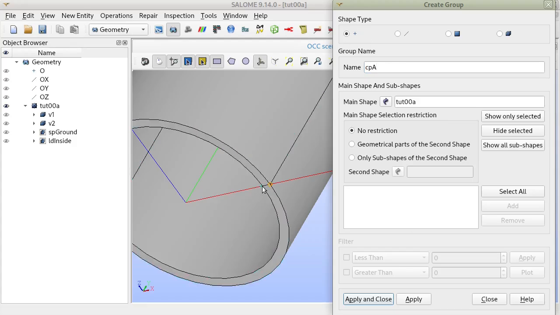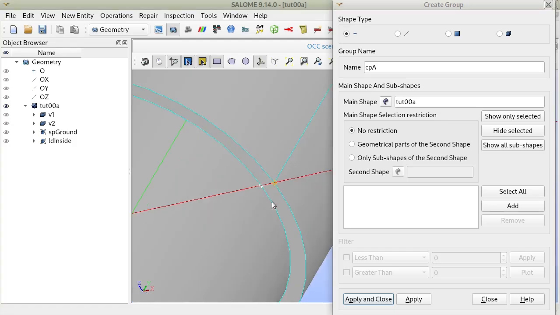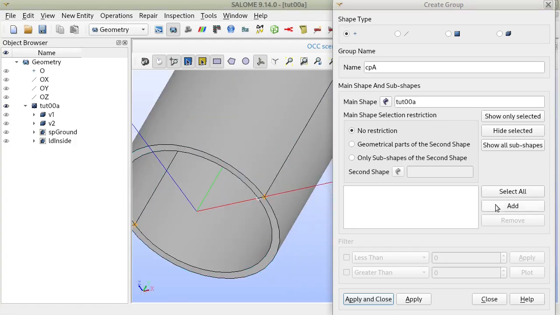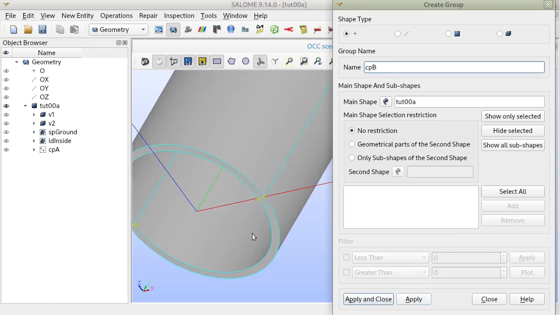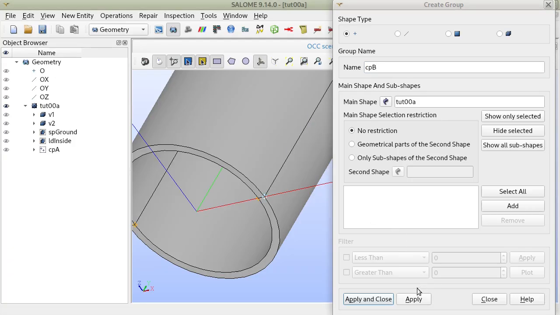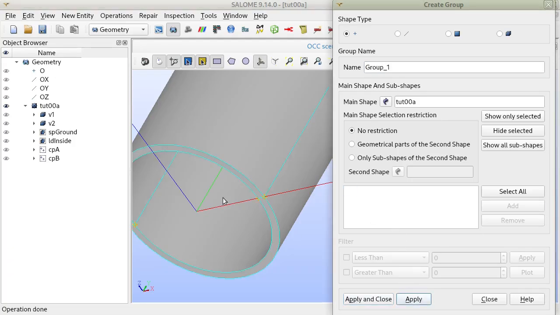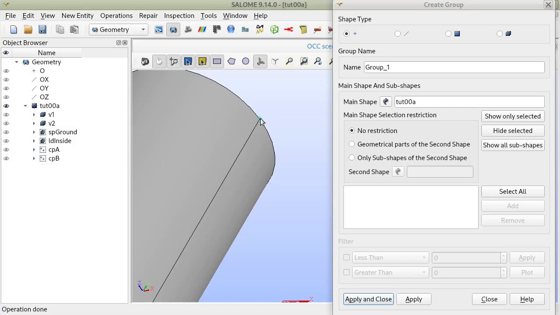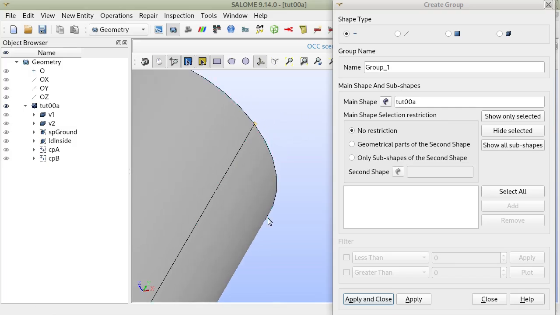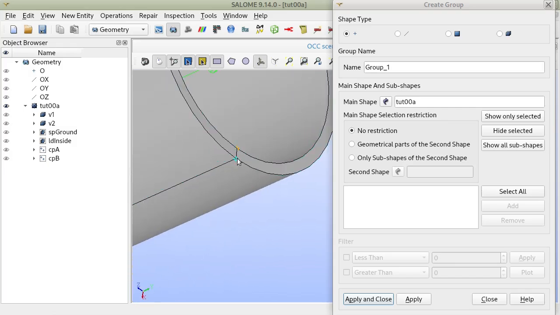Select the point, add and apply. And the next one, CPB, and then CPC, apply, and CPD.